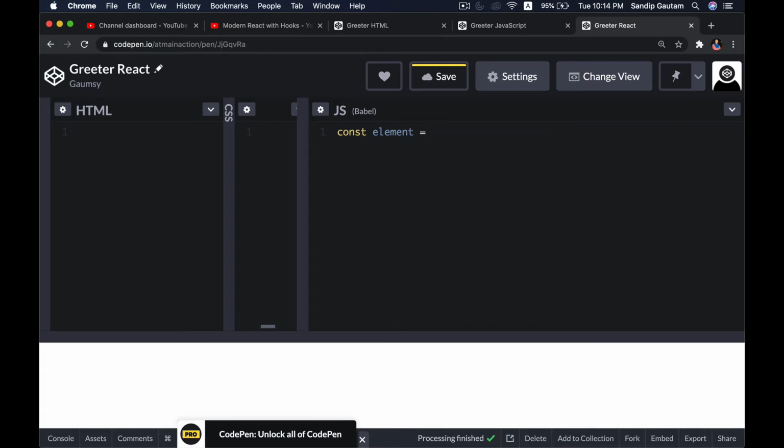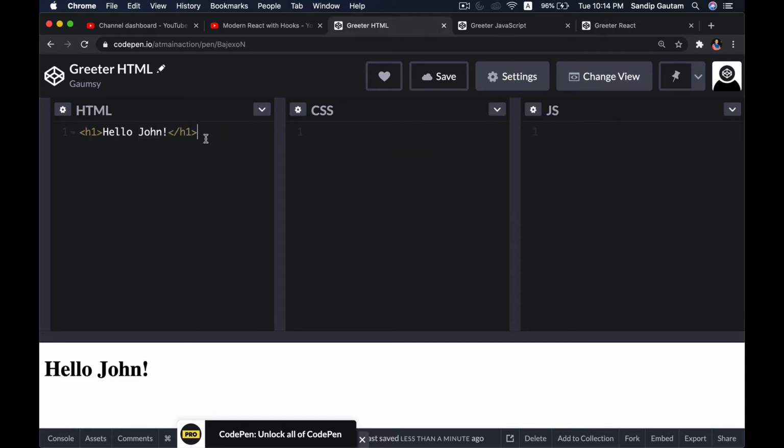And now what I'm going to write is special. And don't worry if you don't understand it right now, we are going to have a deeper dive into it. So whatever I'm going to write down now is called, so I'm going to write in comments here. So whatever I'm writing right now is called JSX. Okay, I'll tell you what is JSX. So first of all, let me write. So this looks similar to HTML. So whatever I did in HTML, in this greeter example, I'm going to do the same here.